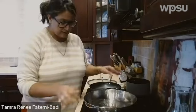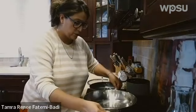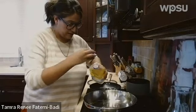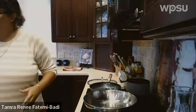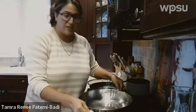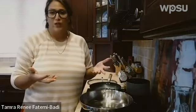All right, so we'll get that to medium to high heat. All right, we'll add a little bit more. While you're getting this ready, can you tell me a little bit about this recipe? Is this one that you make frequently at home? I do make it frequently because it's so easy to make. It has a lot of ingredients, but it's very simple, not that time consuming, and it's quick and easy for either a lunch or a dinner. So it's one of our favorites, or when you want to celebrate something special, we'll make some enchiladas.